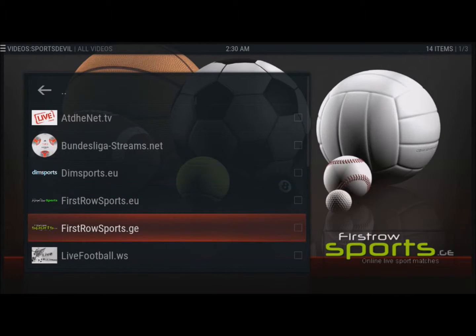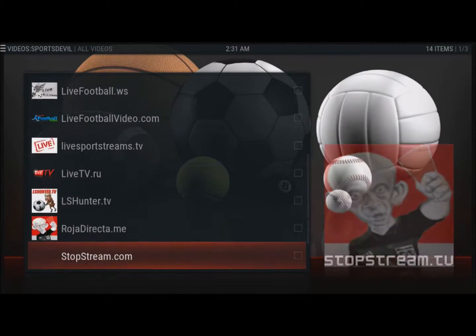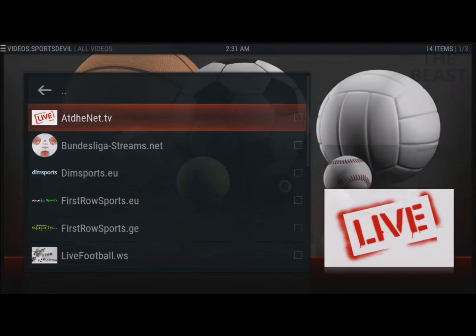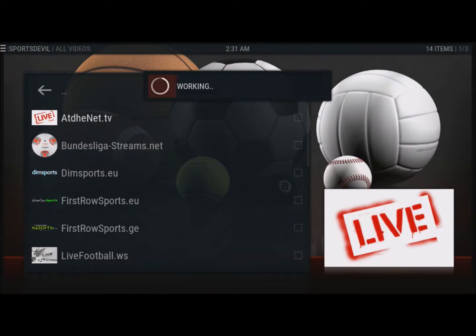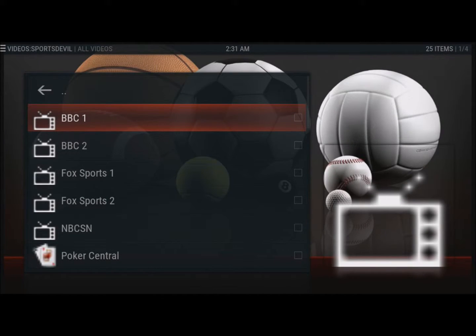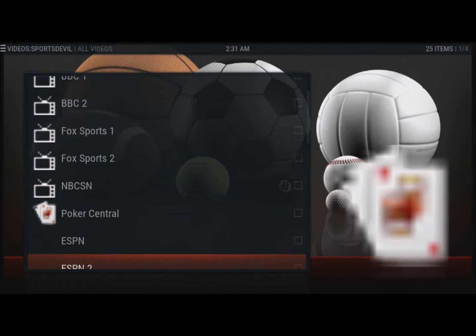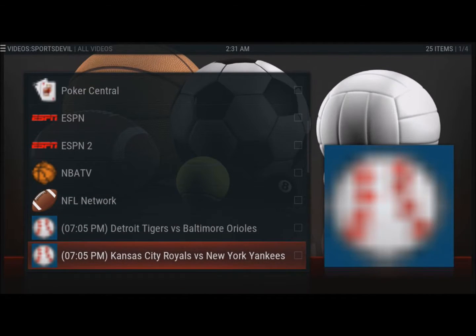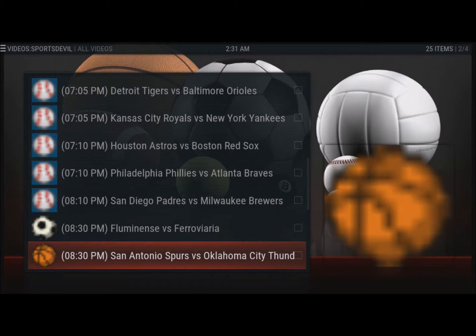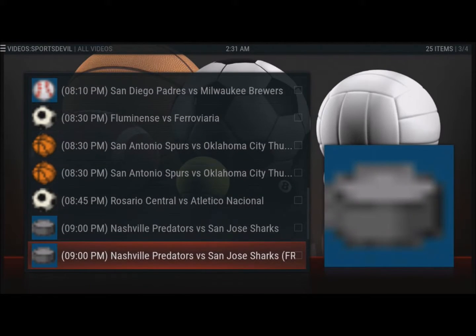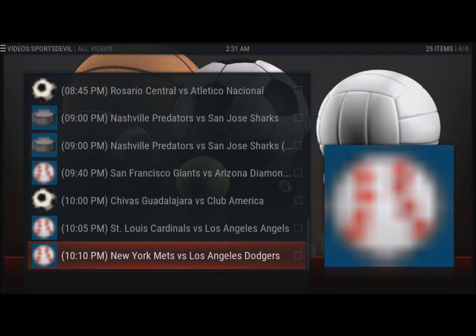And these are going to be all the providers. So this is where you're going to find your pay-per-view events. Sporting events are on here, but they're kind of hit or miss. They might work or they might not. So I would not count on these things for your favorite sports team. Now, it might come out that they work every time you click on them, and then the 10th game of the season, you're like, oh no, it's not working. That's the problem with live TV on these things.